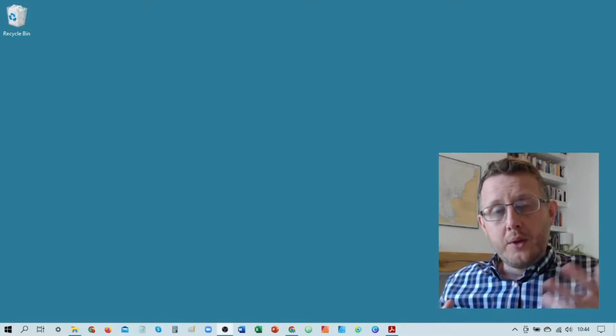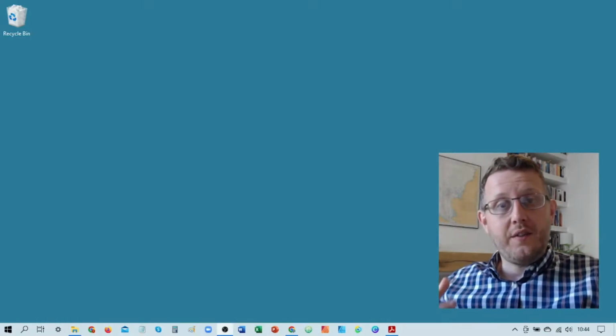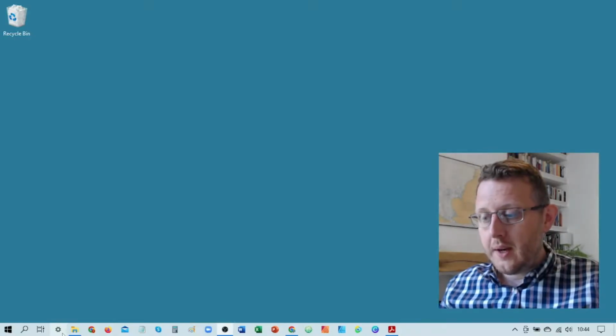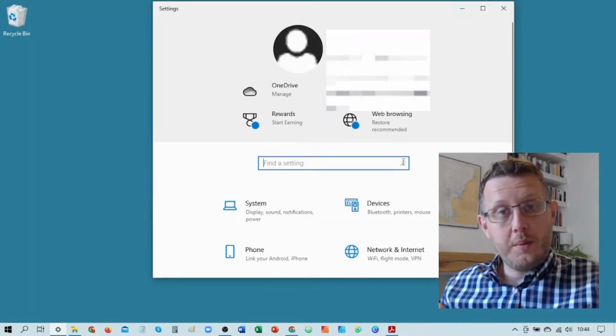So the first thing you're going to need to do is to look for a little cog symbol. Most of the security update settings on computers will be in the settings section, and usually that's identified by a little cog. On Windows, it's down here on the left hand side of the screen. You can see there's this little cog here. If I left click that with my mouse, I get the settings window open.